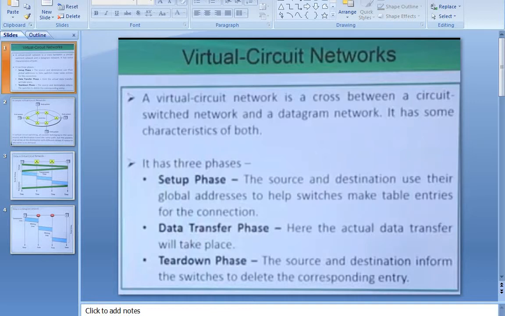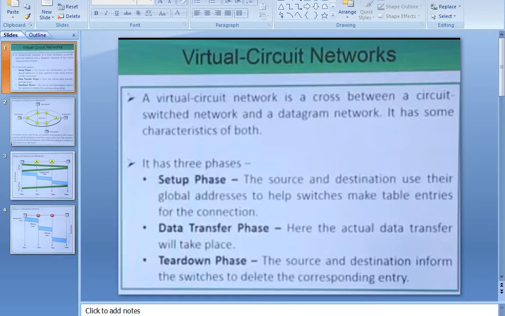and in the second phase, using the same path, all the packets get transferred from source to destination. Earlier, in case of datagram, packets may travel through different routes, but here, as the dedicated path has been established, all the packets will be transferred using that path.